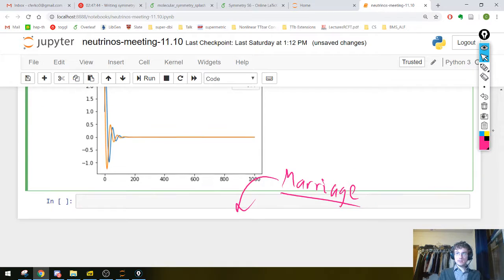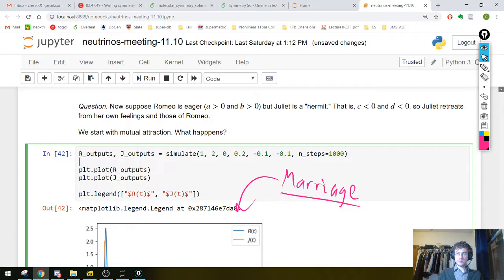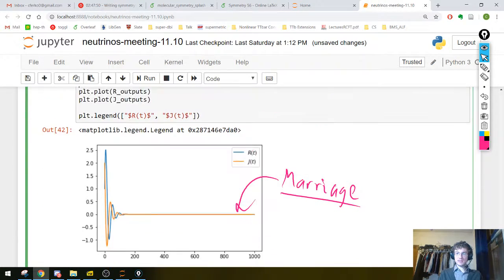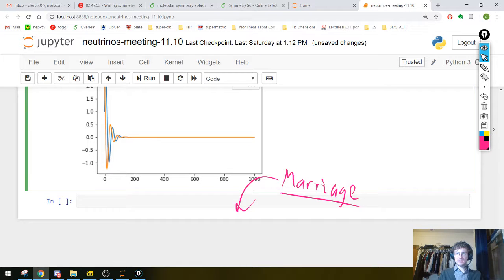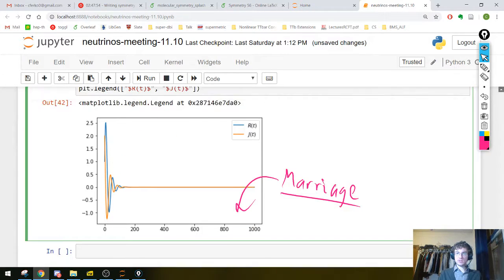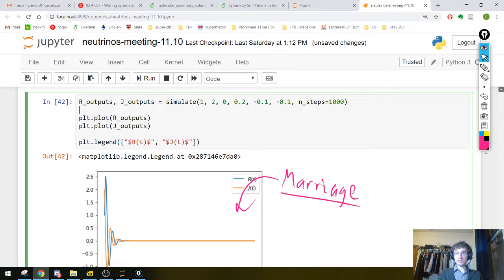So hopefully, if Allie goes through this, it'll help her with writing the simulations, because then the only thing we'll have to do next is, we can use the same code actually. We just need to change these A, B, C, and D to complex numbers, right? Have an imaginary piece, and then get the probabilities for neutrinos out of this instead of plotting love and hatred. But I like to tell this story because it's a fun way to introduce it.